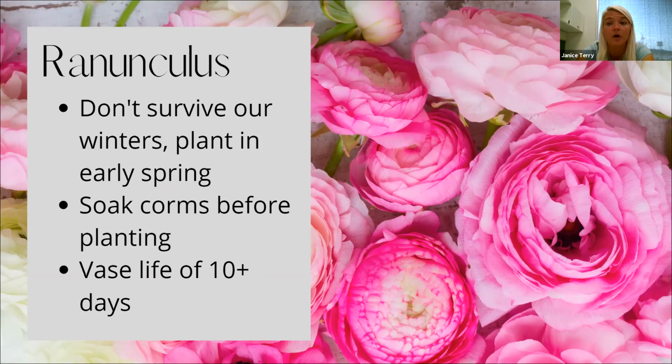They're grown from corms, which, if you buy them, almost look like little acorns. They're very small. But if you soak the corms before planting, you're going to shave off a couple of weeks from the growing season, or extend it that long. I don't know if I said that right, but by soaking the corms for 24 hours beforehand, you're going to get ranunculus blooms 2 weeks sooner than you would otherwise.